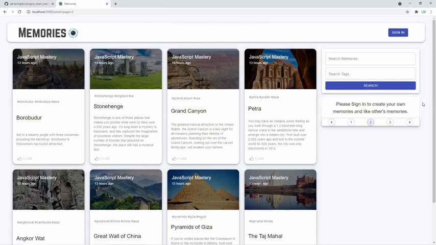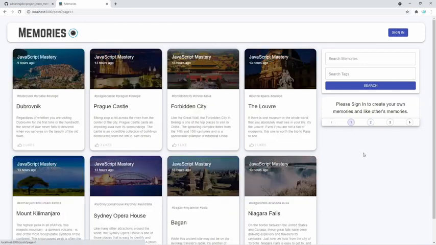Imagine if your application had to load all 10,000 posts at once. It would take so much time, but why even do it when you can only see 8 at once? That is why we use pagination to cut down on load time. Anyway, great work. Pagination seems to be done, at least from what I can see right now. Hopefully there aren't any bugs. And now we can move to the loading states.